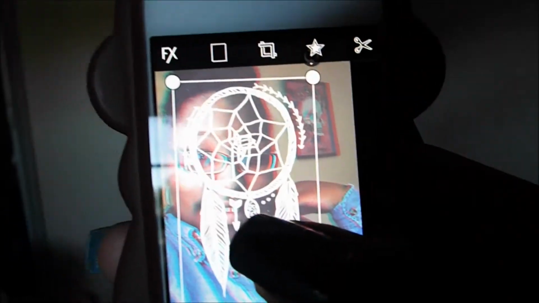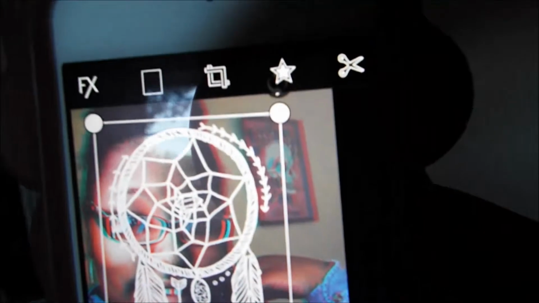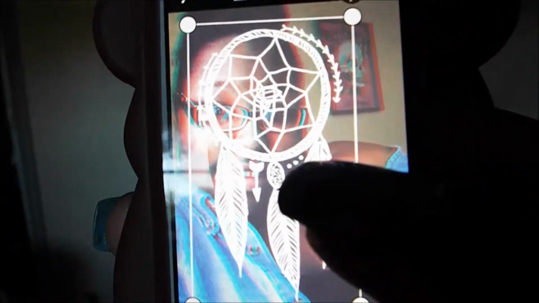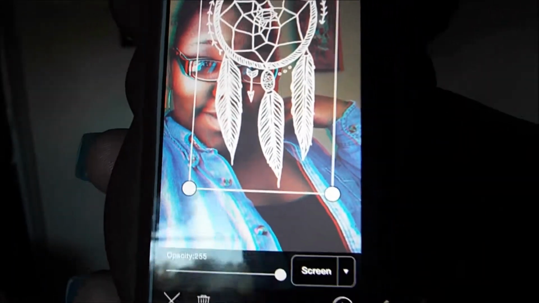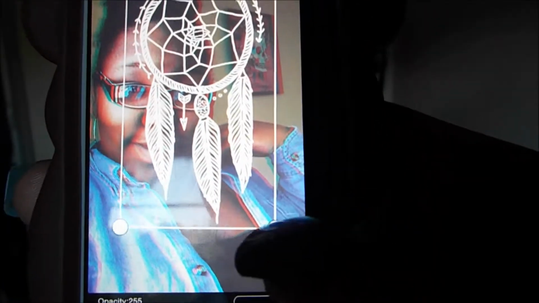You have to make sure that the picture you want to overlay your pictures with has a black background. If it's a white background, the white is going to stay, but the black disappears. You can also choose overlay, but that just makes the background a little sheer, and you can see the face too. But I choose screen because it makes the background completely clear.